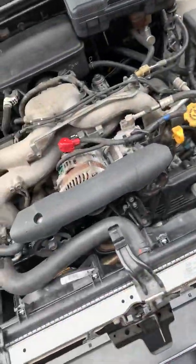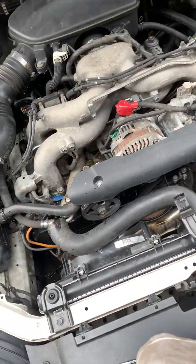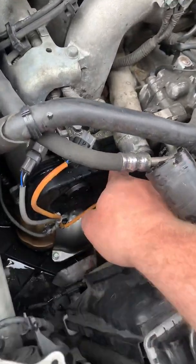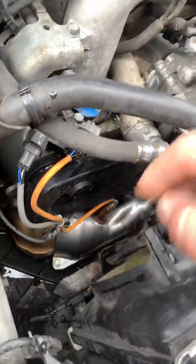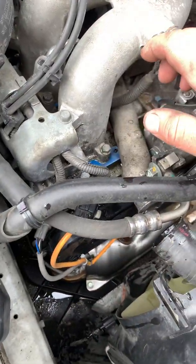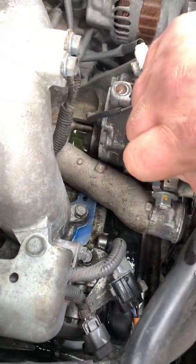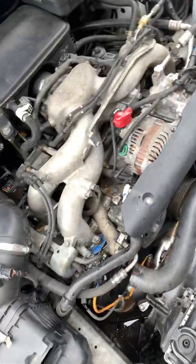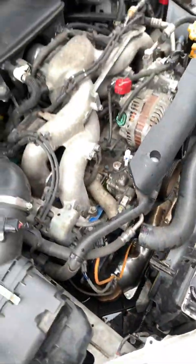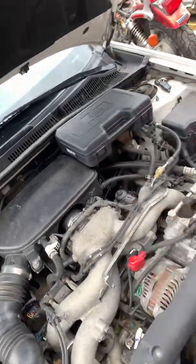So finally I broke down and bought the tool, pressurized it to 16 pounds, waited about a minute and a half, and I started to notice a little bit of coolant right here on top of the timing cover. This is all from me pulling the hose now. Just a couple drops at a time, enough to where it was evaporating while I was driving, so I had no leak that was visible. I sat here idling, never dripped there. I checked everywhere, numerous times. So once I pressurized it, cold, full of coolant, I saw a leak there. So these are definitely worth the investment.